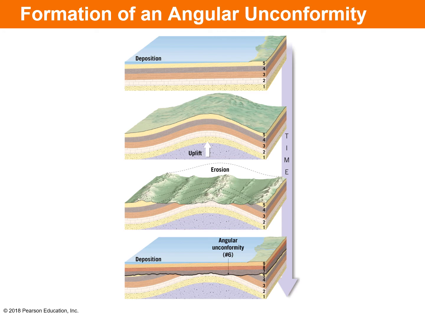And as a result, you're left with an angular unconformity where below the angular unconformity you have those older layers of sedimentary rock that were folded by the uplift, and above you have the newer layers of sedimentary rock that are abiding by the principle of original horizontality. And that's why if you were to see this series of sedimentary beds exposed at the surface and you could see each layer, you'd be able to see the angular unconformity.